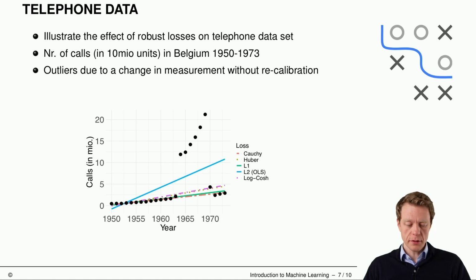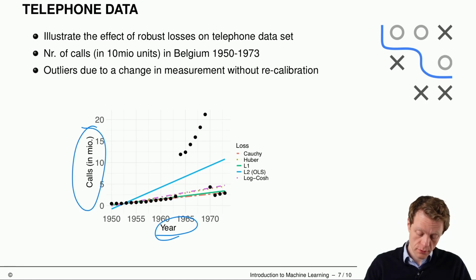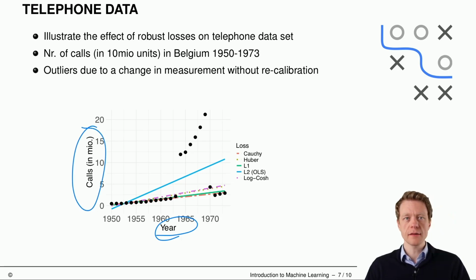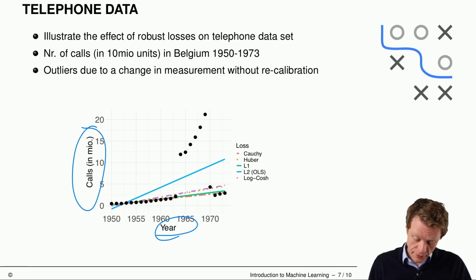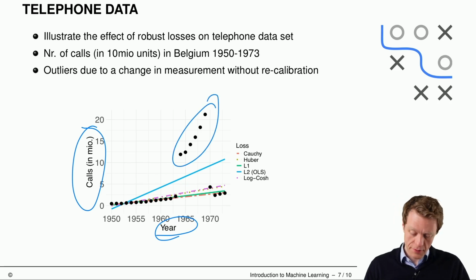Here we have one example of telephone data. Well, it doesn't really matter what the data is about. We have one feature X, which is here the year, and one target Y, which is the calls in millions. The point is more that apparently these are the, let's say, normal data points, and we have here some data points that are outliers. So we could discuss if we really would like to call them outliers, if it's that many. Perhaps it's also a valid part of the data generating process that we would like to model, but for now let's just say these values here are outliers.